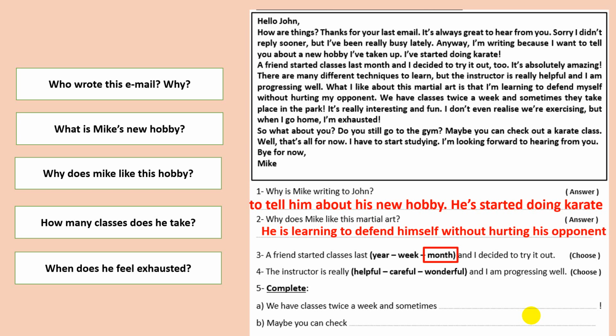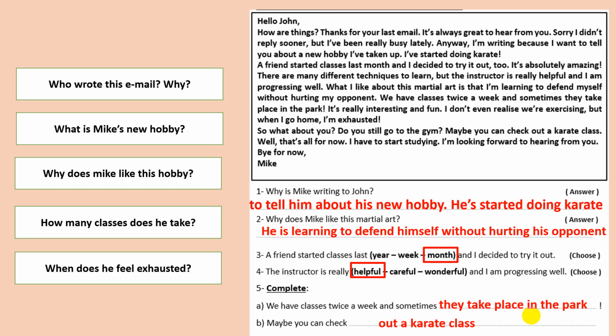Move on to number 4. The instructor is really helpful and I am progressing well. Have a look at number 5. We are going now to complete the sentences from the email above, okay? We have classes twice a week and sometimes they take place in the park. Maybe you can check out your karate class.